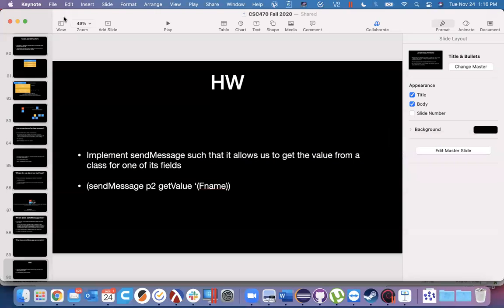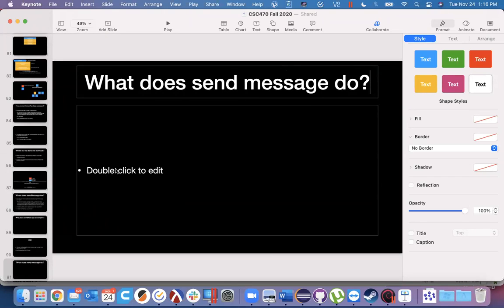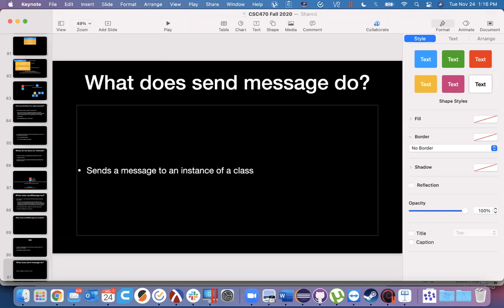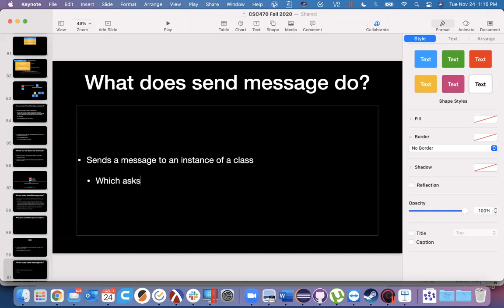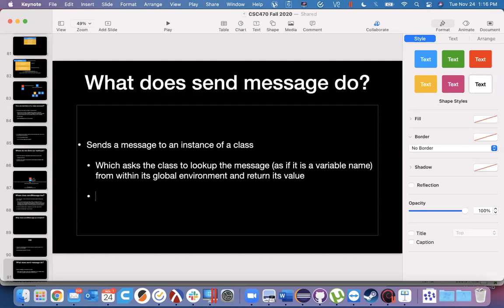So if we come back here, what does send message do? It sends a message to an instance of a class, which asks the class to look up the message as if it is a variable name from within its global environment and return its value.